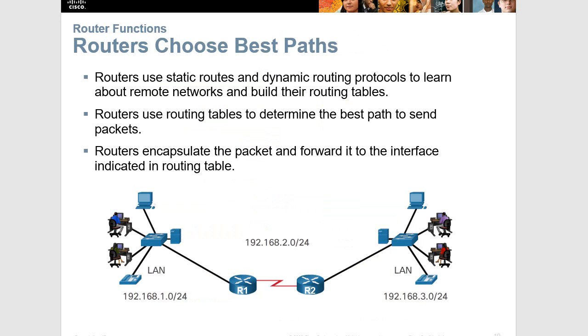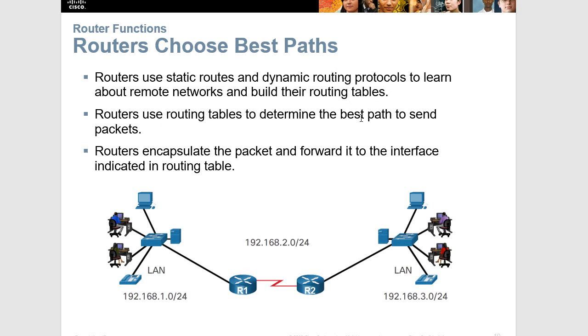Routers do choose the best path to make your communication as efficient as possible. You can see in the first bullet point that we have both static and dynamic routes, and you can think of that just like static and dynamic IP addresses. Static are routes you're going to enter yourself manually. Dynamic are going to be learned automatically through some dynamic routing process. We'll talk about some of them, but you've got OSPF, EIGRP, and RIP as dynamic routing protocols that could be used to learn about remote networks. Again, we'll talk about that a bit later.